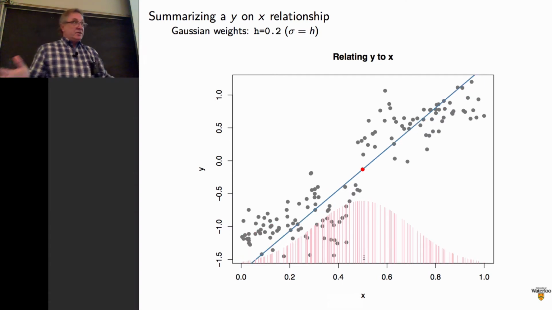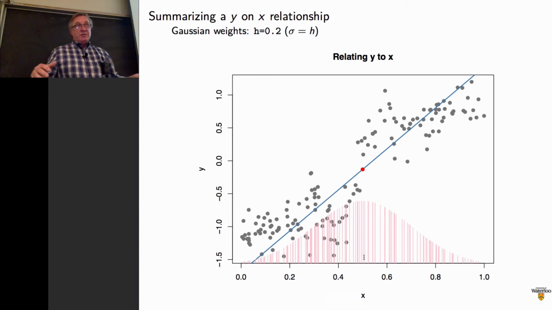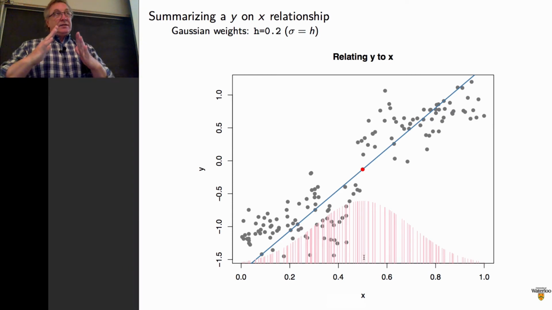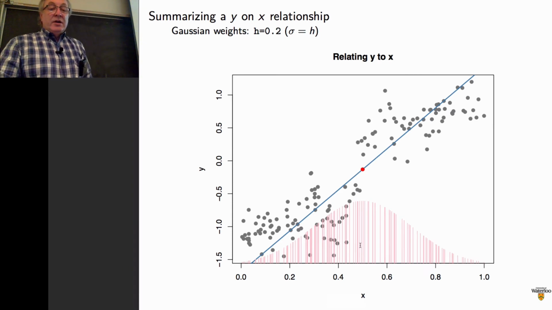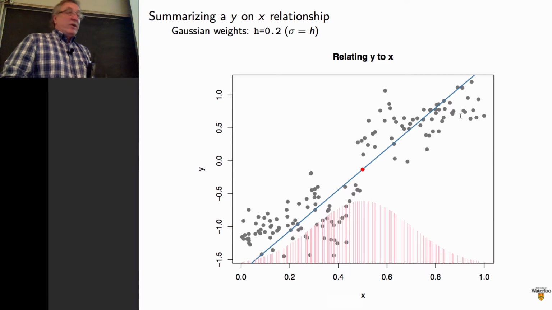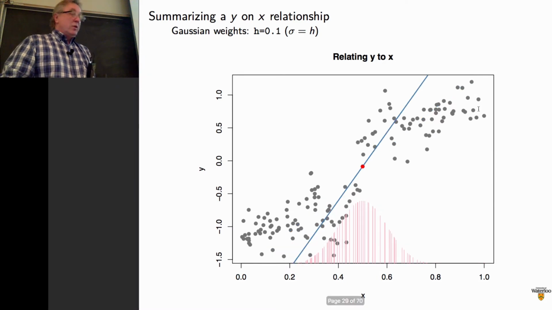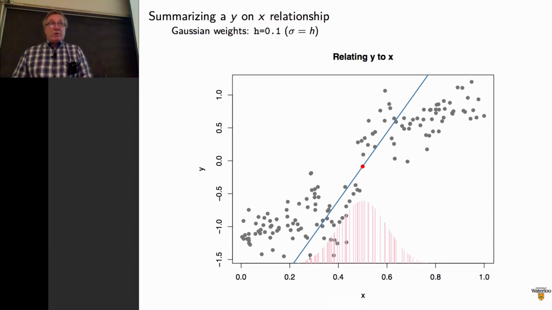And of course, if I make that standard deviation smaller, I'm pulling that Gaussian density in, concentrating it. So eventually, these points that are very far away are getting nearly 0 weight, asymptotically 0 weight, as I make that smaller. And again, it's adapting to the local behavior, but giving more weight within that range to the points that are nearest, and having the weights drop off smoothly as you're moving away from the point that you're interested in.